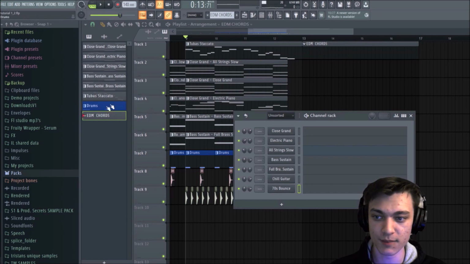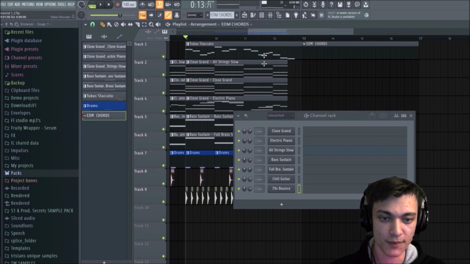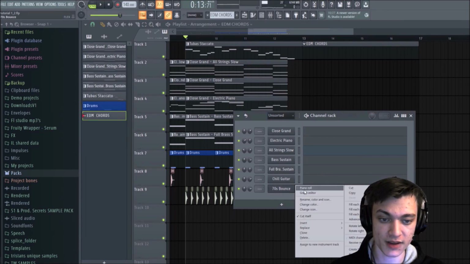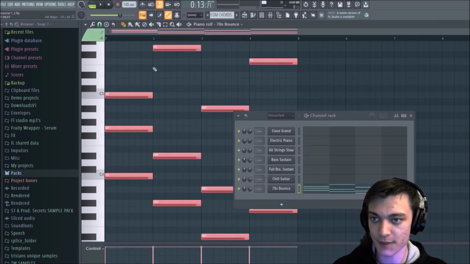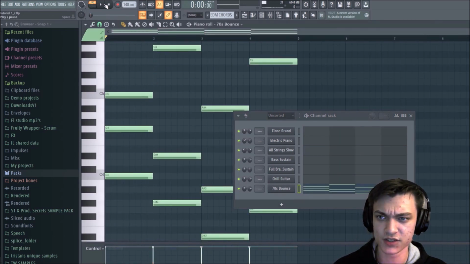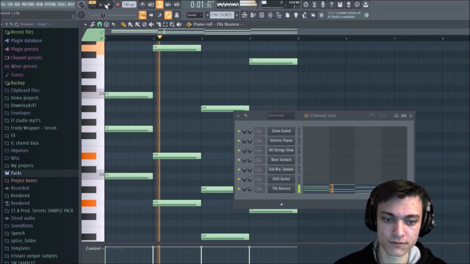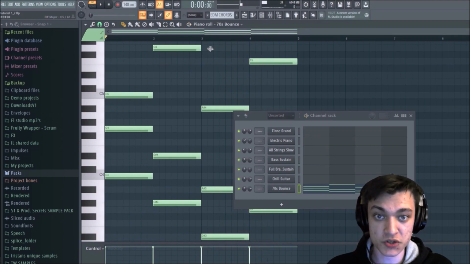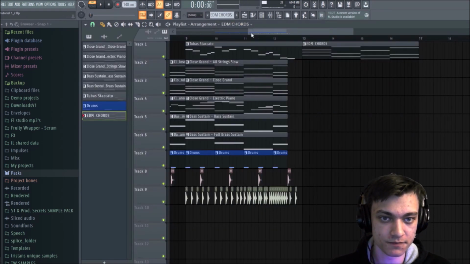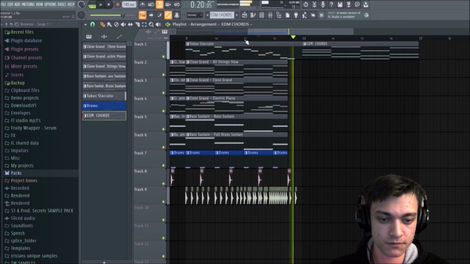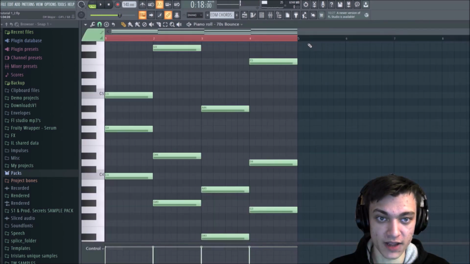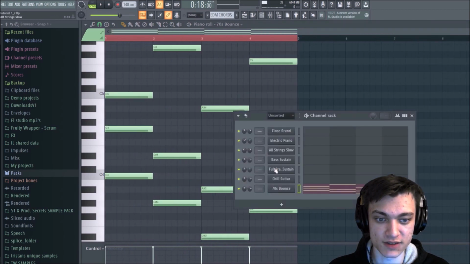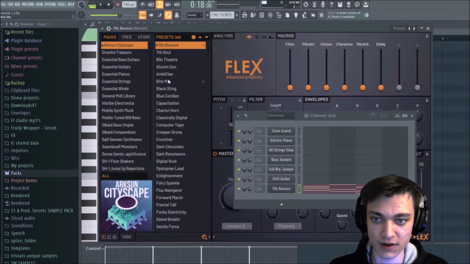Okay, so I'm just gonna make sure I'm selected on this pattern, our EDM chords. I'm gonna go to our channel rack, and then I'm going to see where I want to put my chords in. I'm gonna right click, go to piano roll. Here we go, copy and paste, and now we have this. Let's just listen to the pattern. Interesting. Okay, cool. So this is what we have right now. Okay, that's super lame. Let's see if there's other instruments, because that one's not very fantastic.